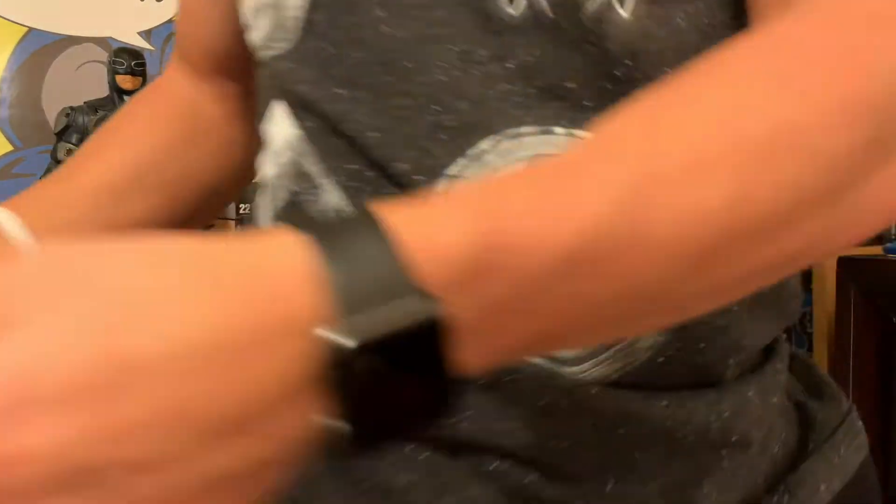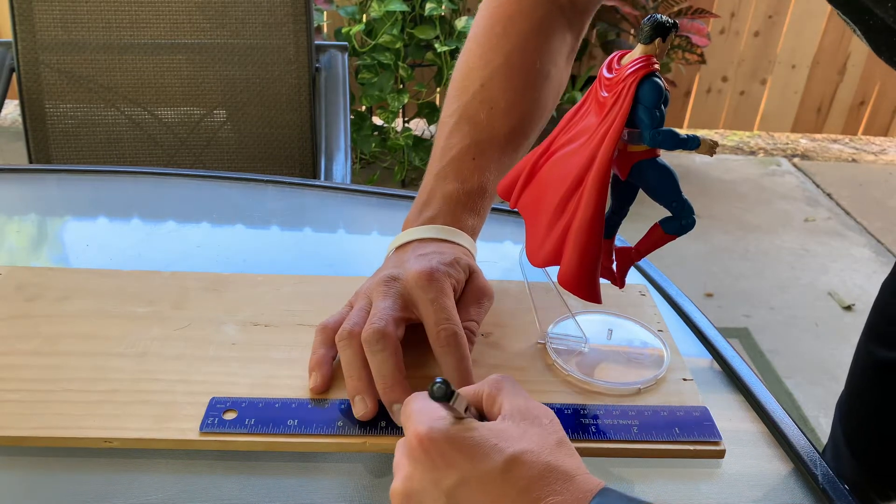What I'm hoping to do is have a really cool display of Superman flying above the clouds with the sun and the sky in the background, and maybe a cool motivational quote from Jor-El above it. I'm going to cut a piece of this wood off to make the actual stand he's going to be on top of, and the rest of it is going to be the background. A little spray paint, a little pictures, a little TLC, and this thing is going to look sweet. Let's get to making a display for Superman.